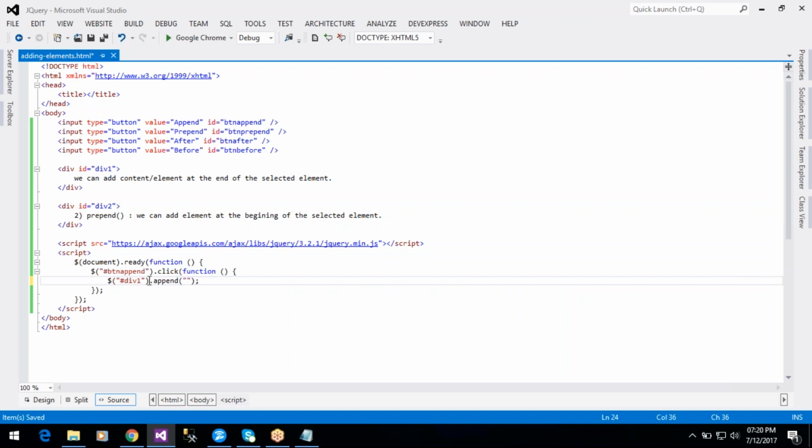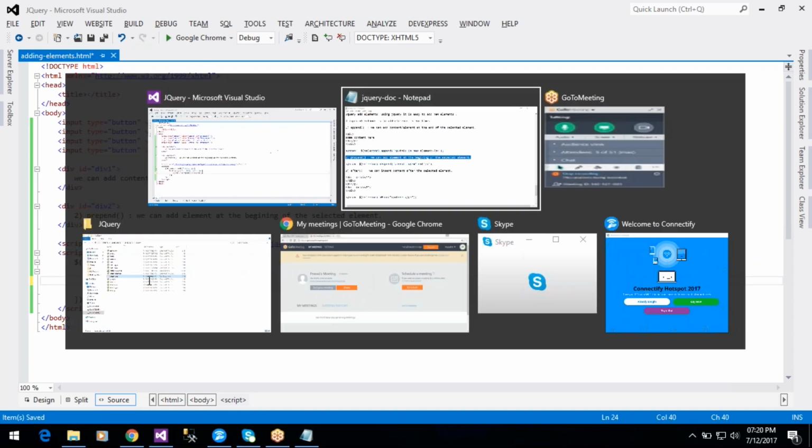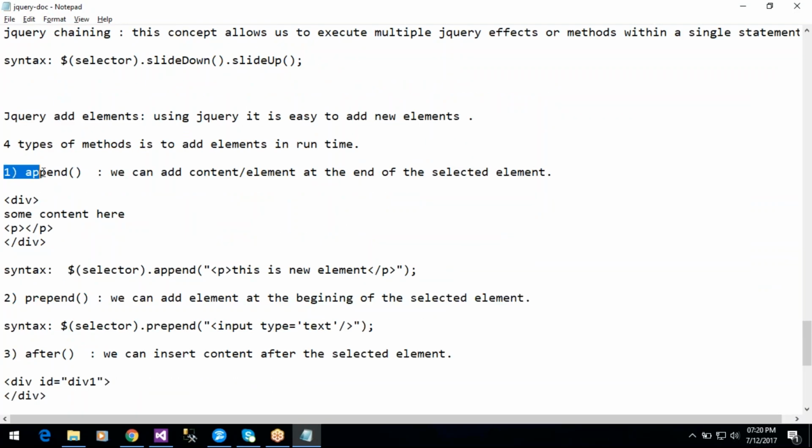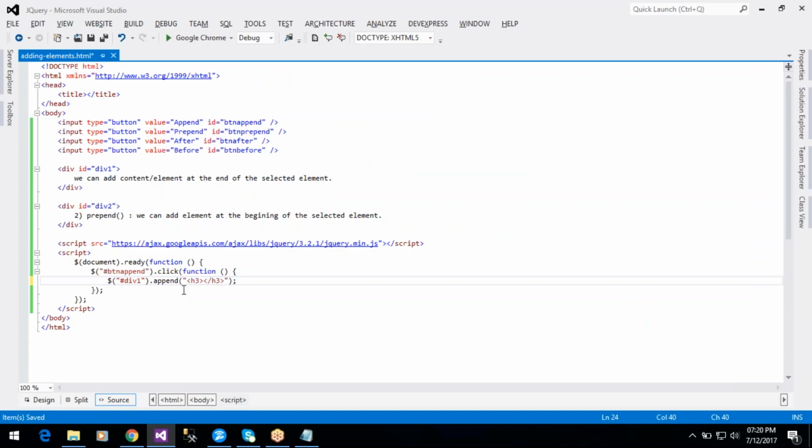I want to add one header, an h3 tag, with the content: this is the header, for the content.